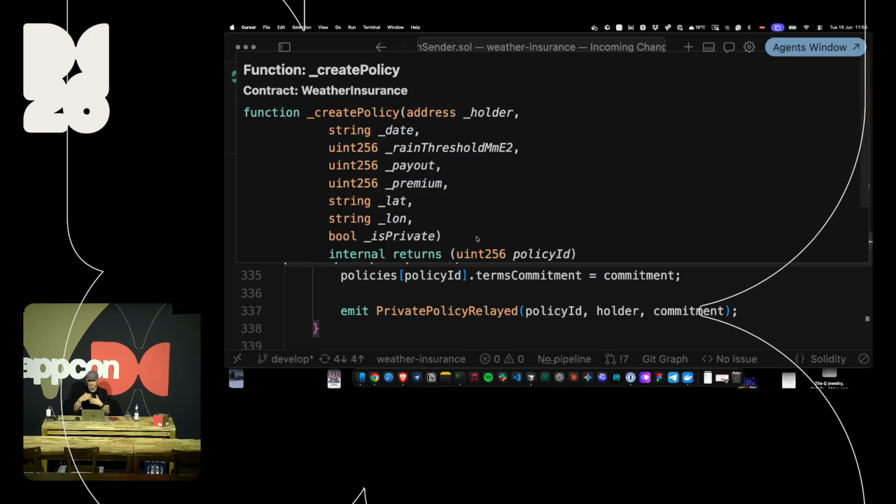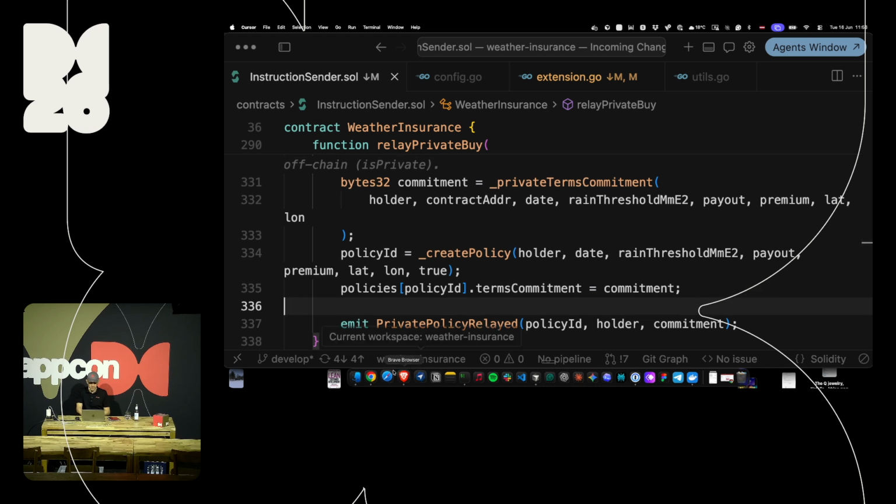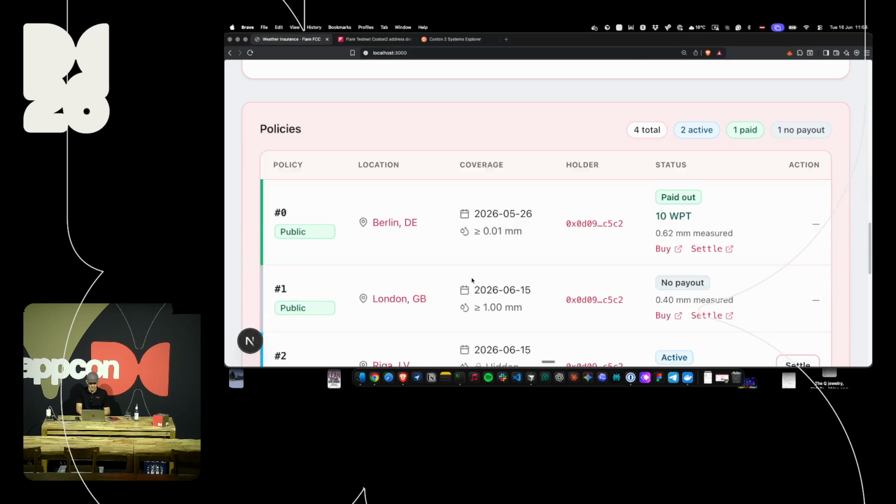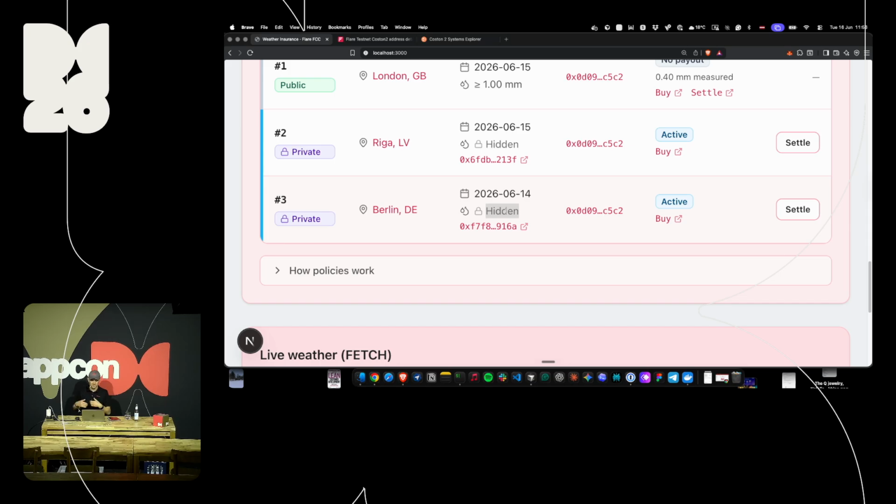Then we get the policy ID, and we are not exposing in this list what the rain threshold is when we are buying the policy, so no one else can see what I'm working on. So we have only the proof on chain. And now we can go and settle this policy. So basically we want to get the payout. We know that it was raining.